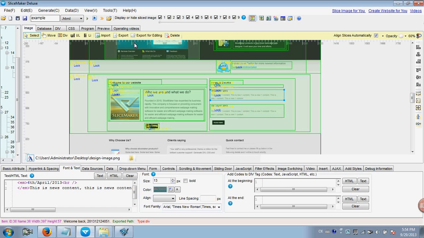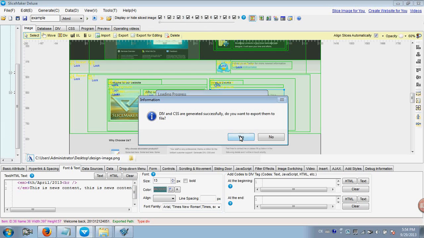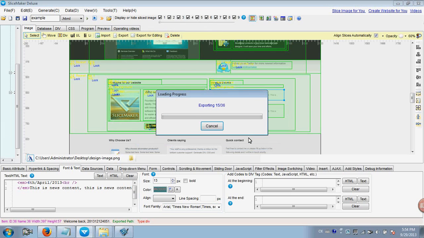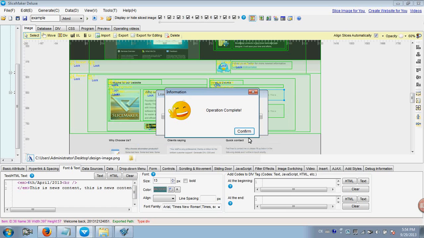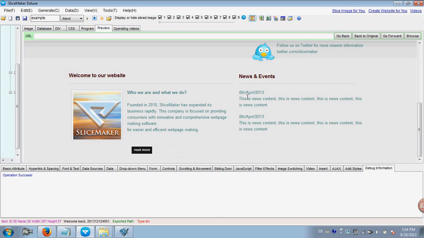After adding the news text, now let's click the Generate button to see the result. As we can see, the news contents have been added.